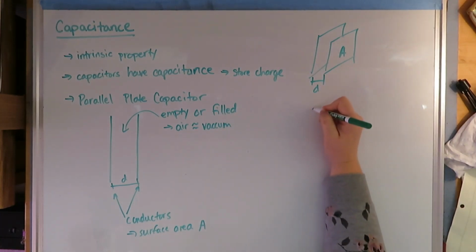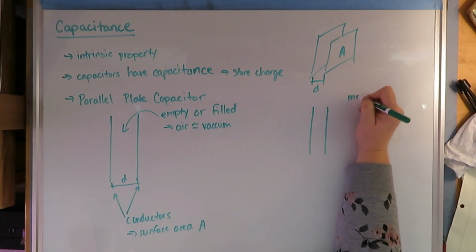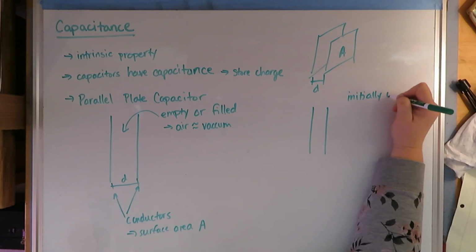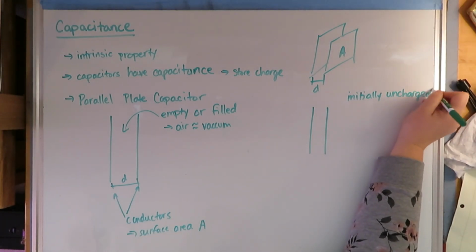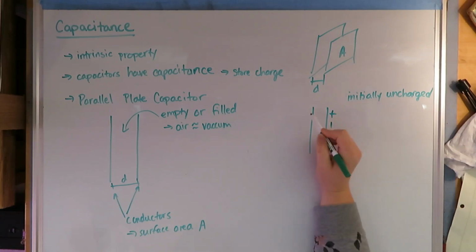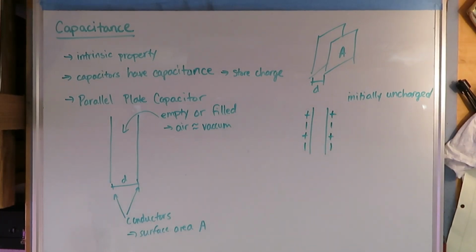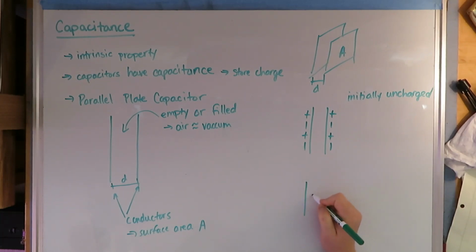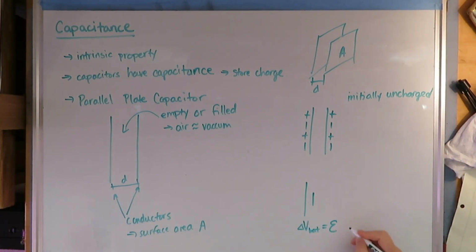So what's going to happen is I'm going to take this capacitor and it is initially uncharged. But these plates are still made out of atoms, so they still have positive and negative charges. Let's say that my plates are made of equal numbers of positive and negative charges, but their overall charge is 0. What we're going to do is take a battery, and the symbol for a battery in a circuit is a long line and a short line. We should remember that. We're going to assume that this battery has some sort of potential difference. We usually call that potential difference this curly E. This E actually stands for EMF, which stands for electromotive force.